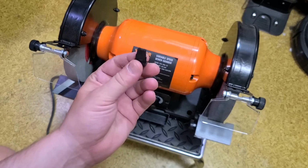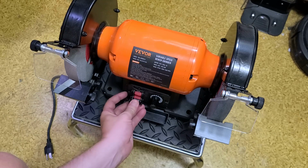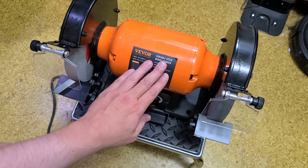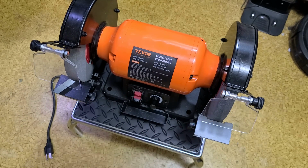I do like the fact that it does have one of those little safety things in the switch. If you have kids, grinders can be pretty dangerous. Any kind of fingers or anything that get in there can really be damaged, so it's nice that you can pull this out and kids can't fool with it.